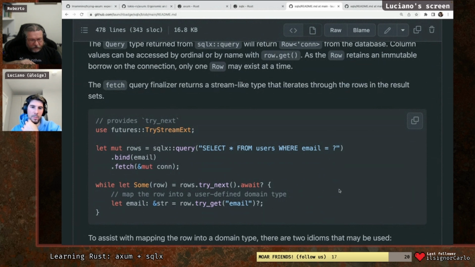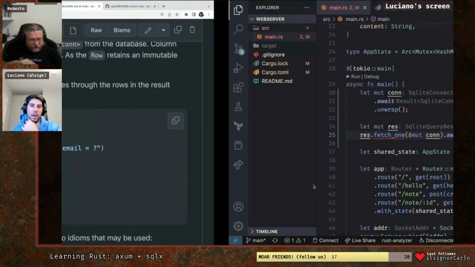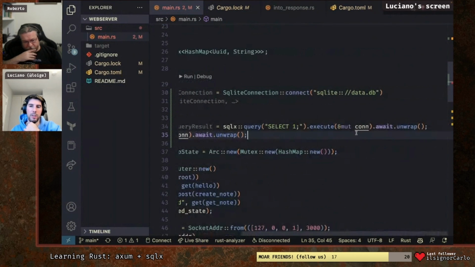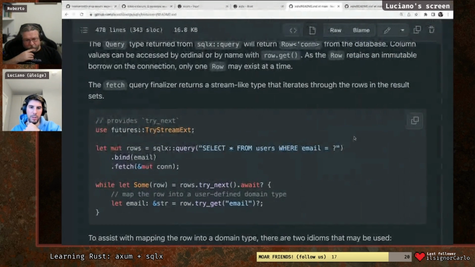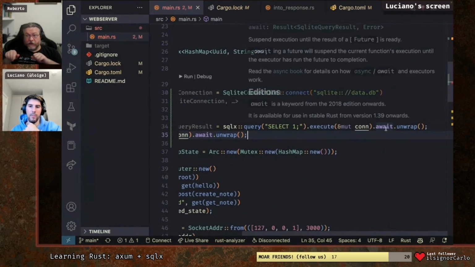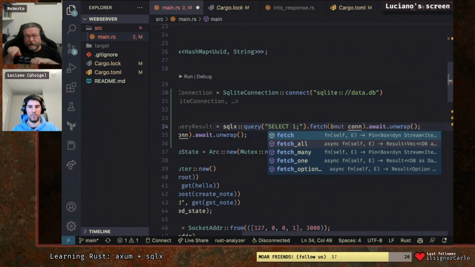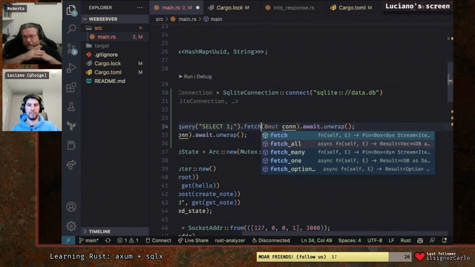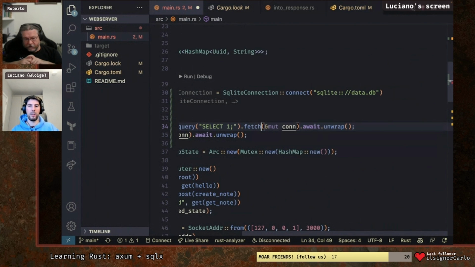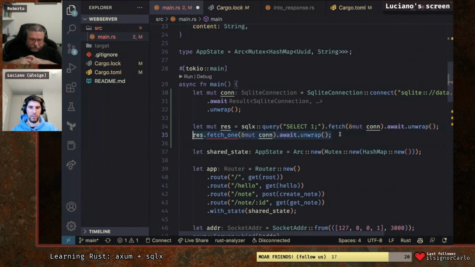SQL query fetch. The fetch is called after query. Where are we calling fetch instead? Oh, I see. Wait, but do they use execute? No, I don't see any execute there. So fetch is an alternative to execute, basically. Execute is for when you run queries that are not returning anything in theory and are altering data, like delete, stuff like that. When you do a select, you have to use fetch if you want the result of the select. So we can do fetch, and at this point, what do we get?